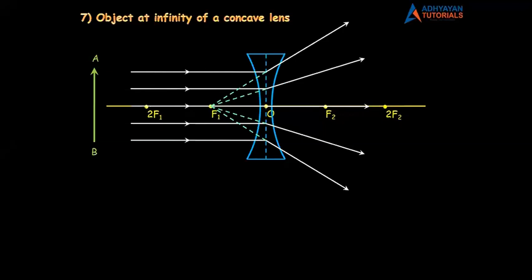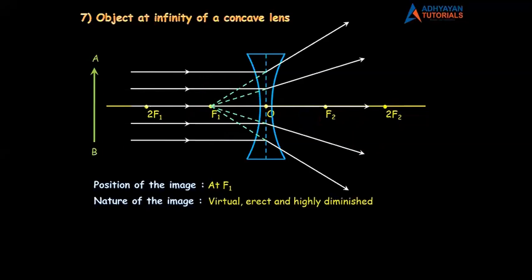So having finished drawing the diagram, let us now discuss the position of the image and the nature of the image. Let's first start the position. सबको दिख ही रहा है, the point of intersection is here at F1. So that means the image is at F1. Nature of the image. क्या दिख रहा है तुम लोग को बच्चों? Rays are actually meeting or are they appearing to meet? Definitely they are appearing, right? That means the image is real or is it virtual? Yeah, correct. The image is virtual. Remember, the image is virtual.